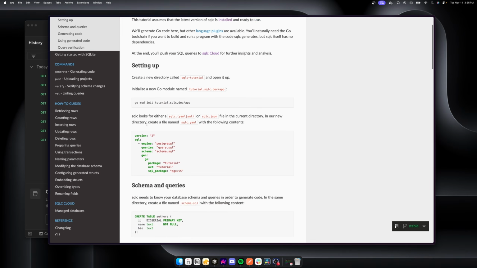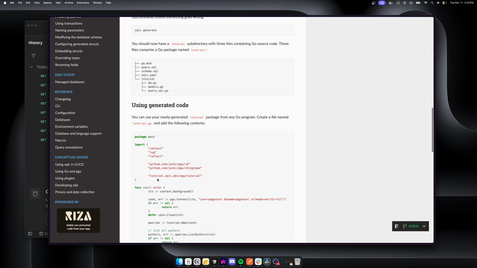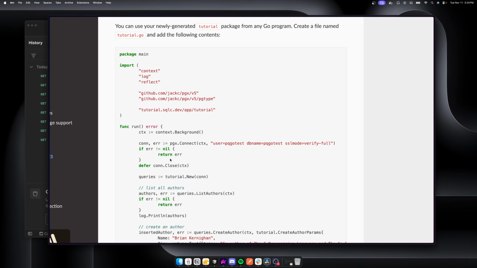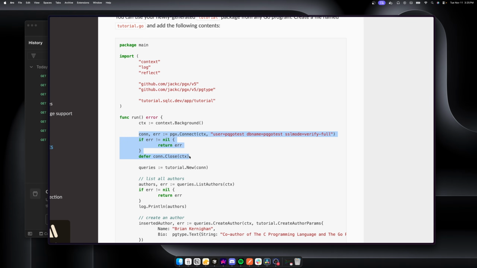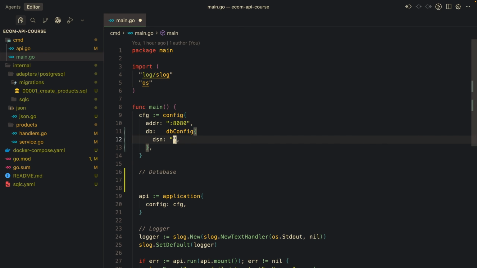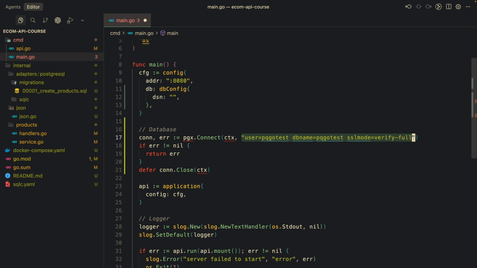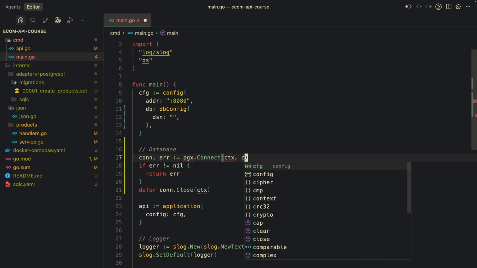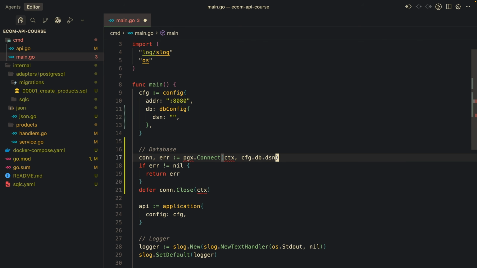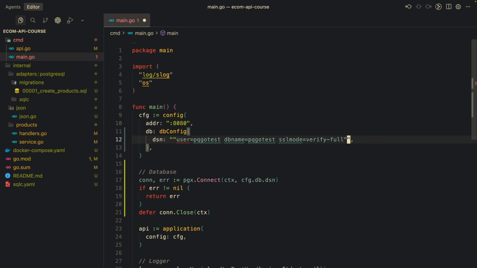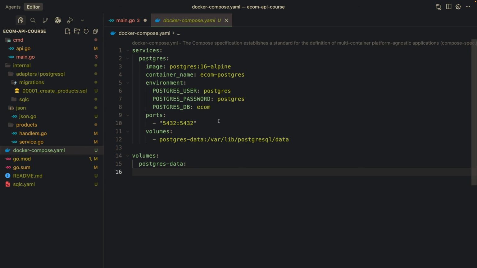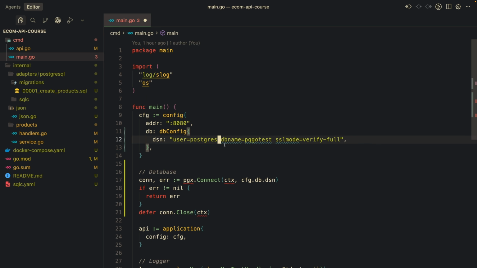So let me actually come back here to the Goose documentation, to the sqlc documentation, to see if they have it. Yeah, they have code here. This is the connection string, how we do it. Let me actually copy this code. I'm going to paste it here. This is the connection string that we're going to use. So it's going to be from config.database.dsn. And this is going to be our DSN, which is this guy, which we just need to change the data because our Postgres user is actually different. It's postgres. I'm going to replace this.